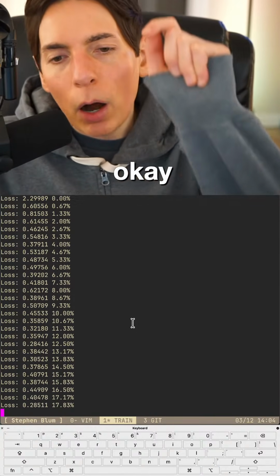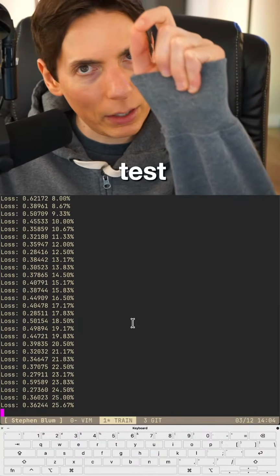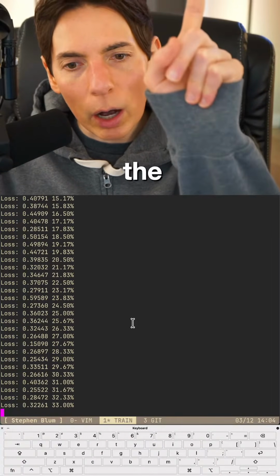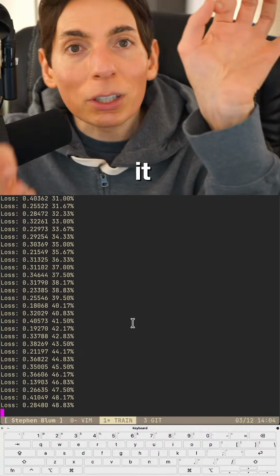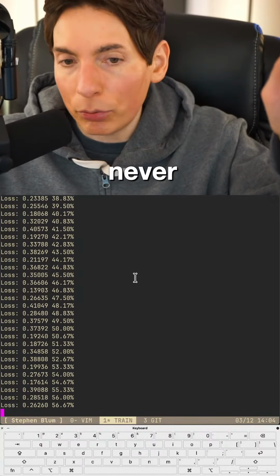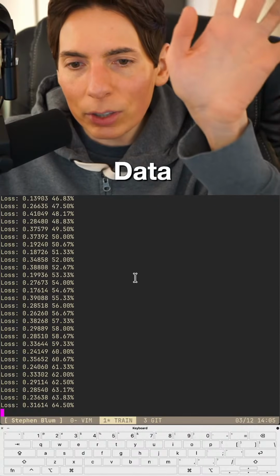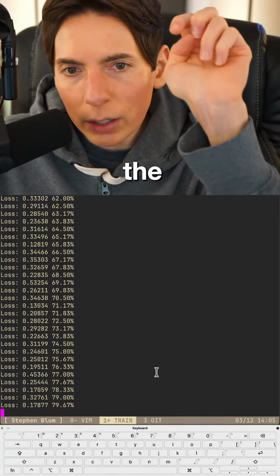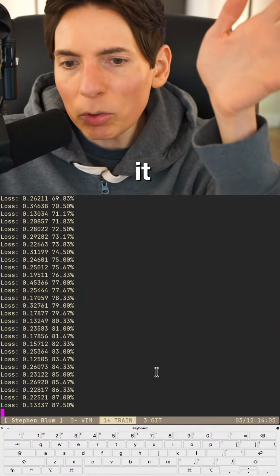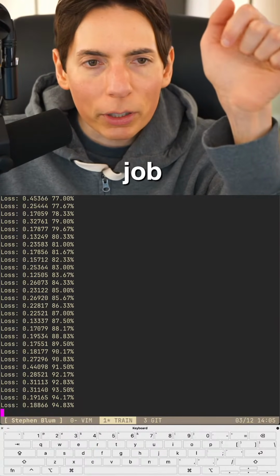Okay. Tomorrow, the plan is we're gonna run a testing phase over this data. So that is the follow-up to the training phase. Once you've trained your model, you want to test it. You want to test it on data that it's never seen before. I'm noticing here that it can't learn anymore, even with the additional layers that I've given it. Although it does seem to be doing a pretty good job.